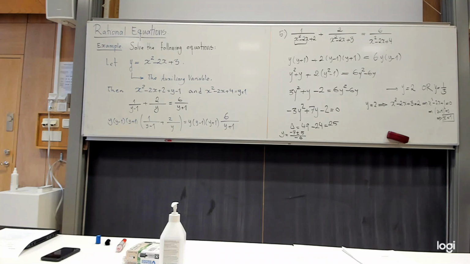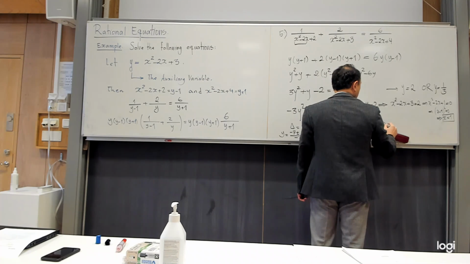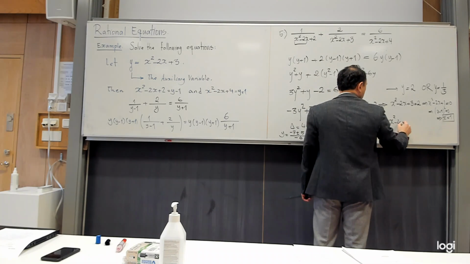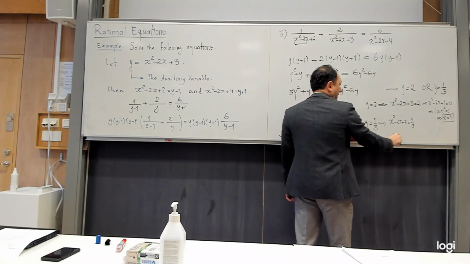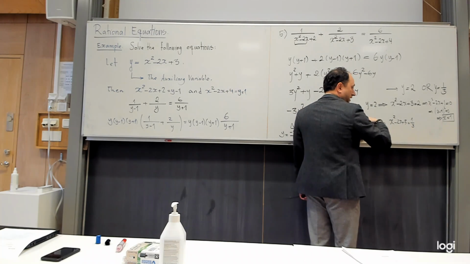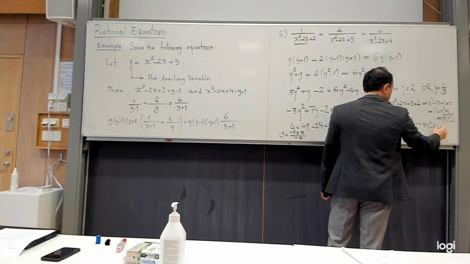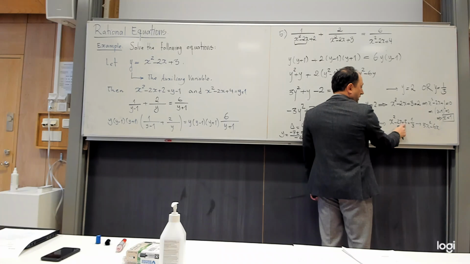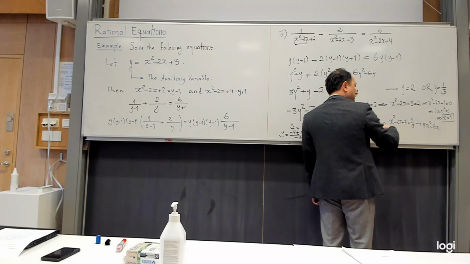Wait, how did you choose between 1/3 of y and y equals 2? Not yet. This is one of them, and then I have to do the other one. Yes. 1 over 3, and then this means that I have x squared minus 2x plus 3 is equal to 1 over 3. Yes? Again, I want to get rid of fractions, so I multiply everything by 3. So this becomes 3x squared minus 6x. If I multiply this by 3, it becomes 9. If I multiply this by 3, it becomes 1. If I move it to the left, it becomes 8.